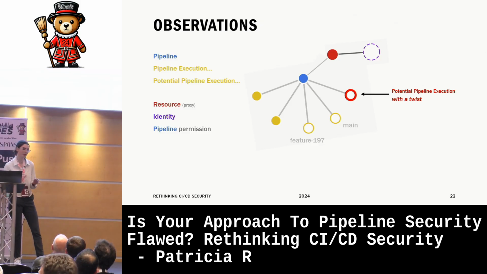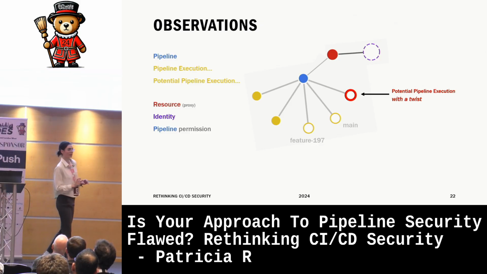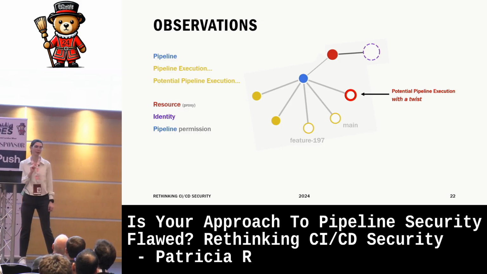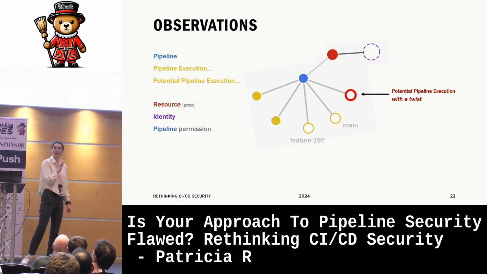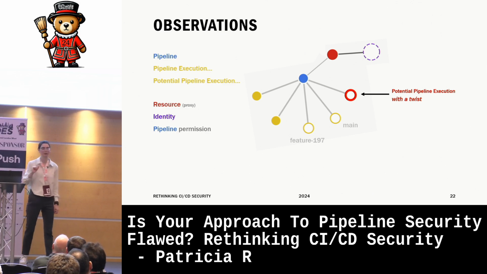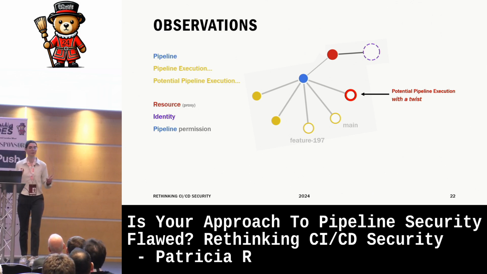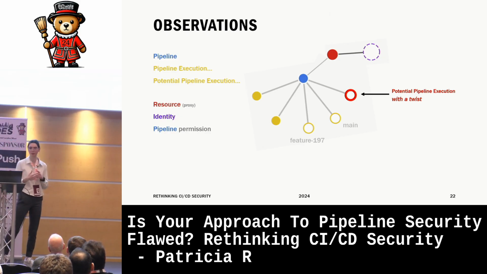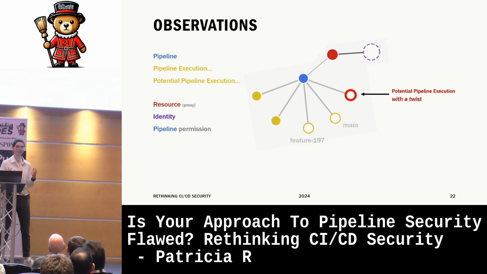And why am I slowing down here? Well, that means if I create another branch, and that branch has some kind of twist in the pipeline definition, it can still access the credentials that are in that resource, that red resource there. So now as the security side, it might be like, oh, okay, that doesn't seem quite right, because what if I'm exfiltrating some sort of credentials with that pipeline definition? And that's kind of the point. That's kind of why it can be scary to think about these things.